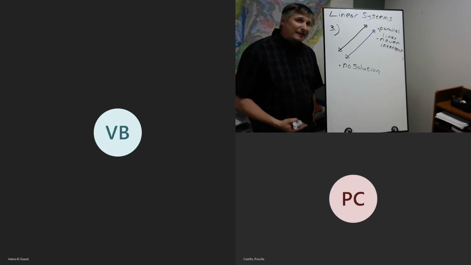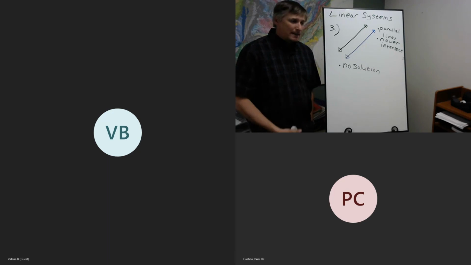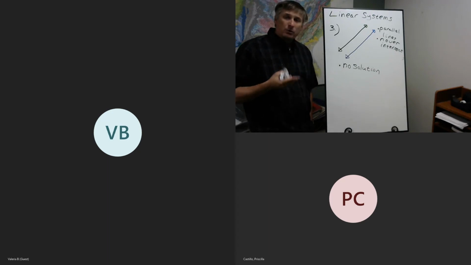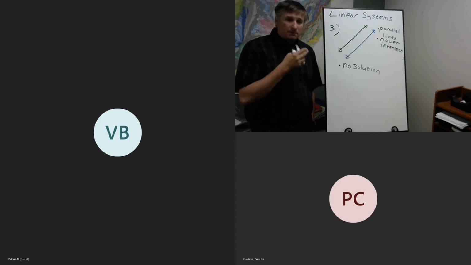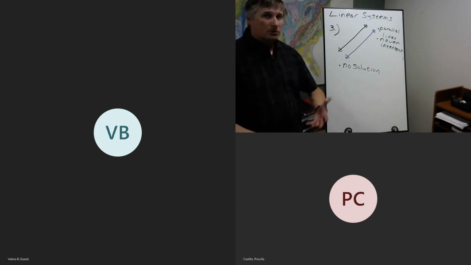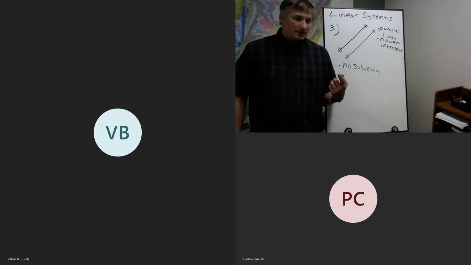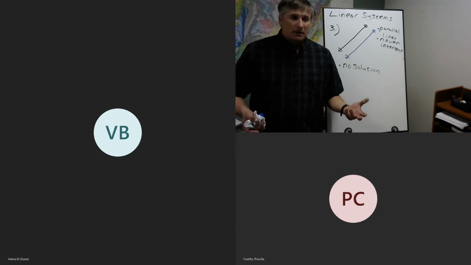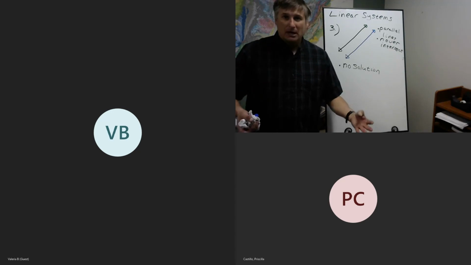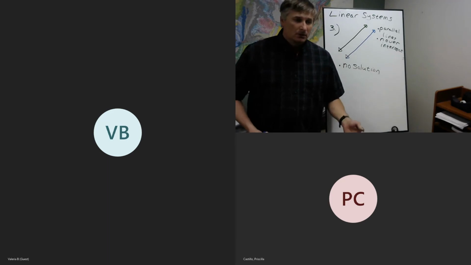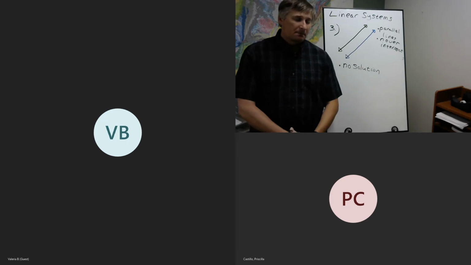So the main idea is this: with linear systems, they have solutions. We can take an ordered pair, an x and a y, substitute those into both equations. And if the ordered pair works for both equations, it's a solution. Now, there's only 3 kinds of situations we're going to deal with solutions. The first kind is there's only one solution, period. And that means the equations we're solving, they are actually 2 different lines that intersect at one point. And that one point is the solution. All other points aren't solutions.